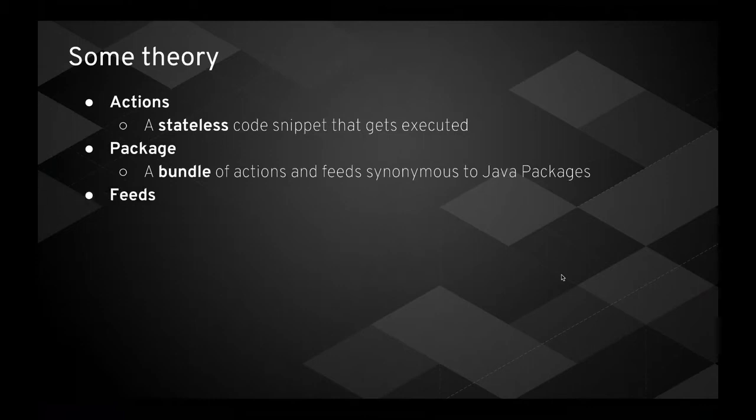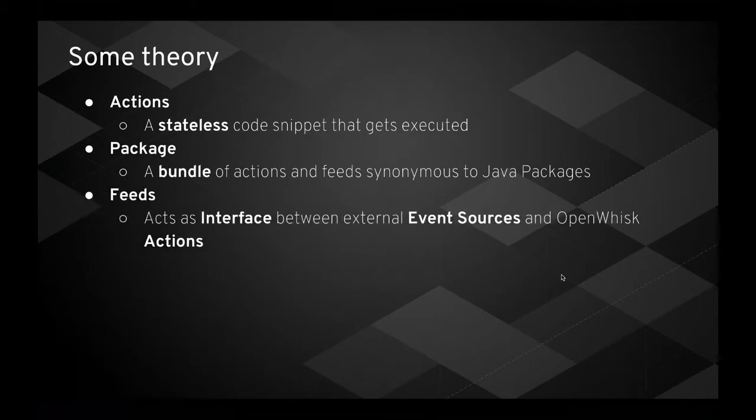Okay. Quickly on feeds, this is a very interesting part of any serverless programming model. Feeds give you an interface between event sources and an OpenWhisk action, which triggers it. For example, I have a message broker putting a message in a queue, and your function is picking it up and executing it. So if we have time today, I would love to show you that demo where I have a function over messaging.